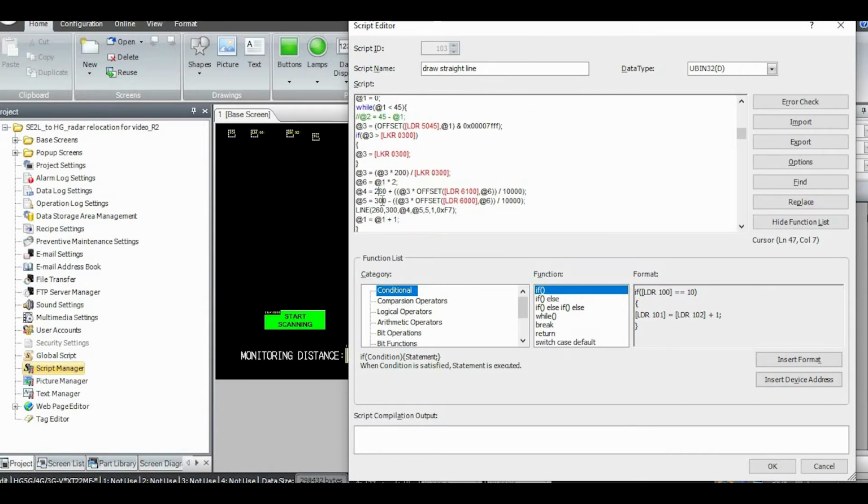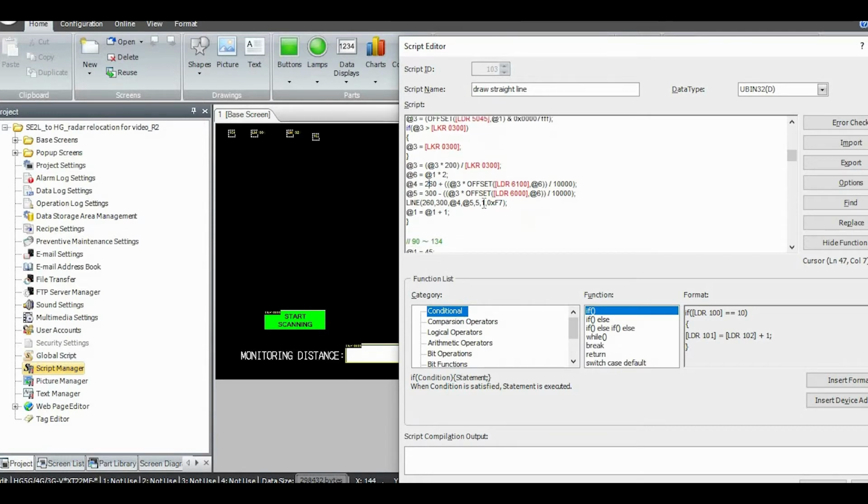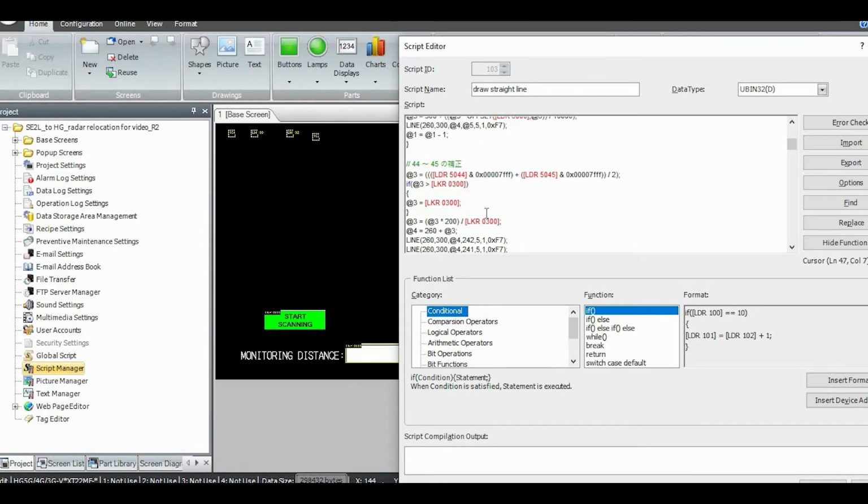So it is very clear that if we would like to relocate this radar from the original location with center point 260, 300, we can do it as simply as changing this coordinate. All right, so let us see how we can do that in this tutorial.